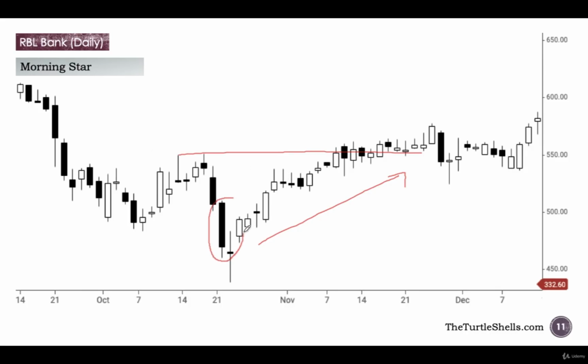But those who have correct knowledge of candlesticks can look at a pattern like this and say, okay, yes, that doesn't look like a morning star, but it satisfies most of the criteria of a morning star. So why not take a long position on that? Okay, so the candlesticks really help us, make us think. The candlesticks tell us about the psychology of the market. It's not that we need a perfect pattern always. Even this pattern, if I observe it carefully, it gives me the signal that I want. Okay?